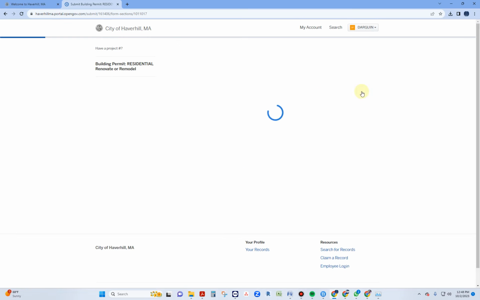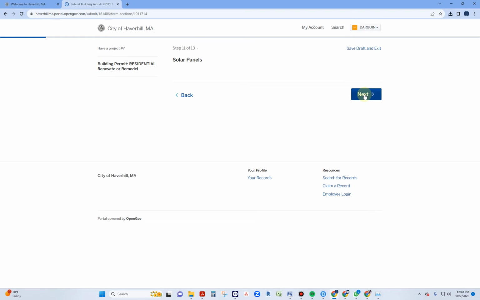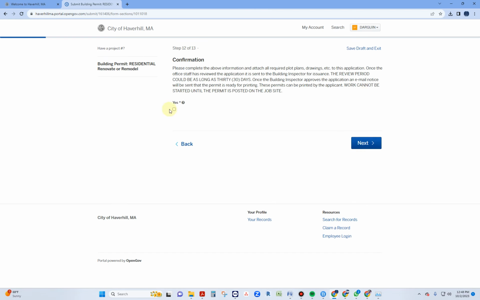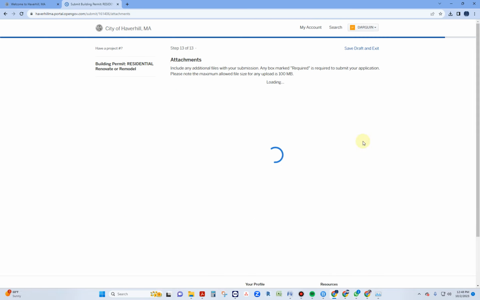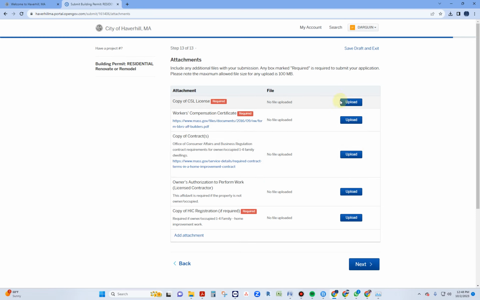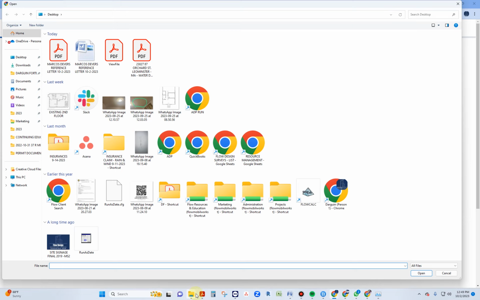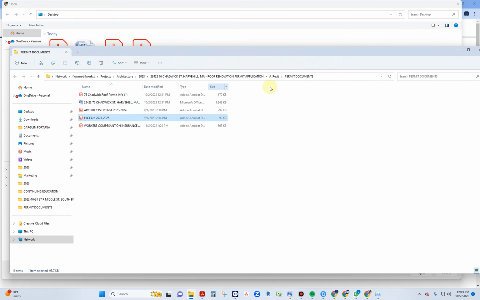And then workers' compensation is the one we already have, but we're gonna edit it. That's why I mentioned that we need to have access to Adobe. So this workers' compensation is gonna be edited. You just go to edit here and say edit text. You're just gonna change the address. For this week it's gonna be 76 Chadwick. And here you're gonna put Harbor Hill.